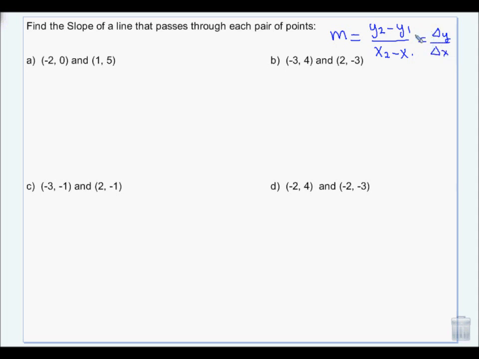It means change. It doesn't matter which point you pick to be 1 and which point you pick to be 2, but you do x1, y1, x2, y2. Or you could say this was x1 and y1 and this was x2 and y2. It doesn't really matter which is which. You'll get the same answer, just so long as both of these are 1s or 2s and both of these are 1s or 2s. You can't have like x1, y2. Okay.